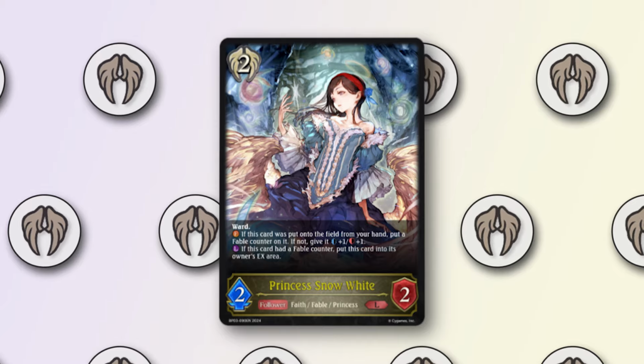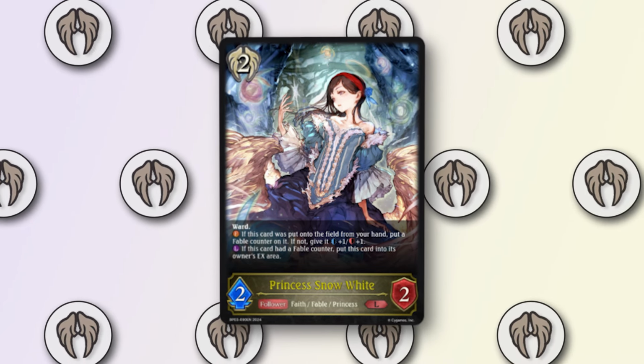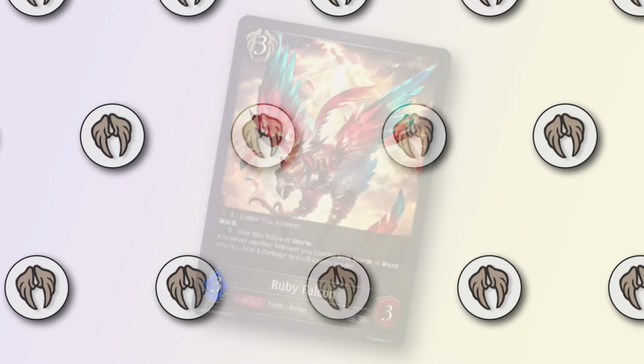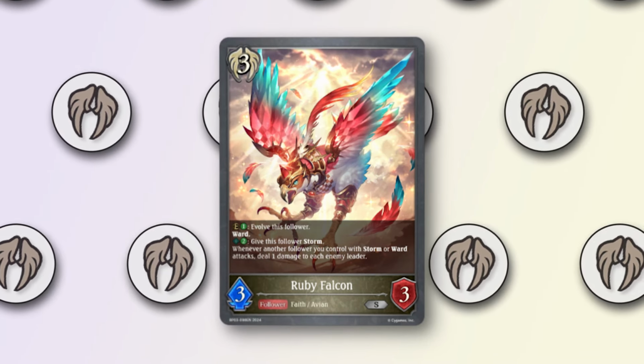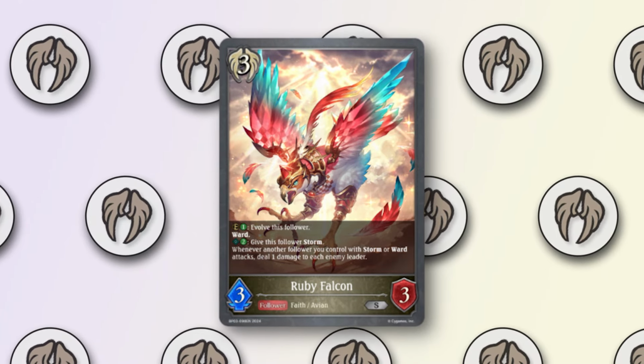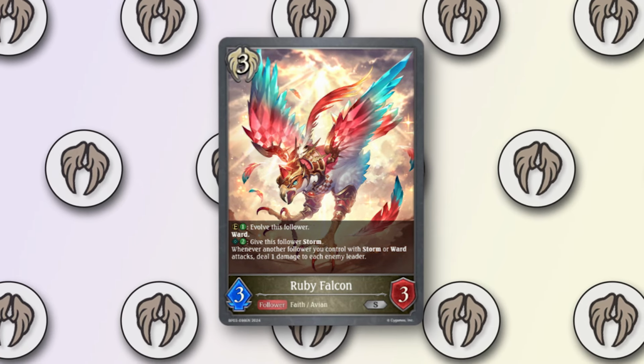Snow White is a repeatable ward the deck can use. A 2 play point 2/2 that can resummon itself as a 3/3. When Diamond Master resummons it, it can come back as a 3/3 again. Ruby Falcon is one of the big payoffs for this deck. It's a 3 play point 3/3 with Ward, and it can give itself Storm. Whenever a different Storm or Ward follower attacks, it deals 1 damage to each enemy leader as well.